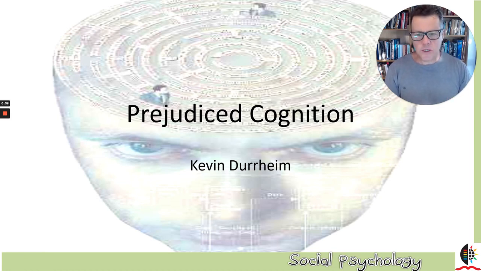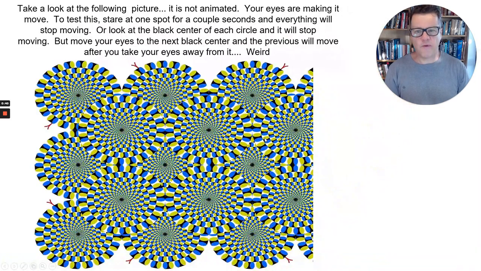So let's start off by looking at some popular cognitive illusions, perceptual distortions, and you might have seen them before. Like in this picture over here, it looks like snakes moving. As you cast your eyes across that picture, you'll see movement. Of course, it's a stationary picture. The movement that you see is just a consequence of the functioning of the cognitive system.